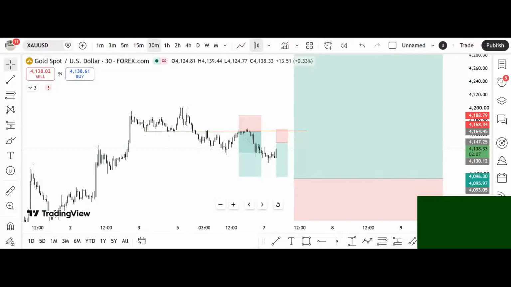Then what if weekly is doing a pullback phase? How do you know that weekly is doing a pullback phase? When weekly breaks structure, and inside there we have daily higher highs and higher lows. Now, if daily breaks its own last higher low, there's a sign that weekly is also doing a pullback phase. If daily breaks its own higher low within that weekly leg, you have a break of structure here. So it means we are in a weekly pullback.